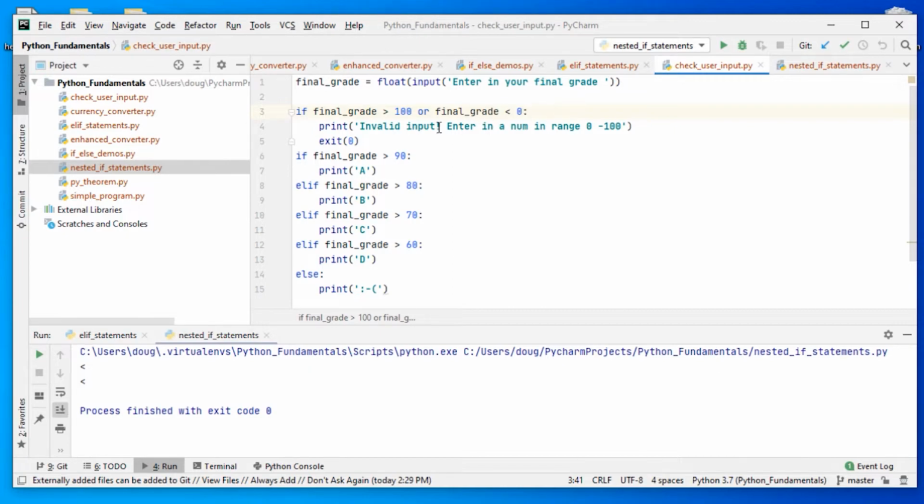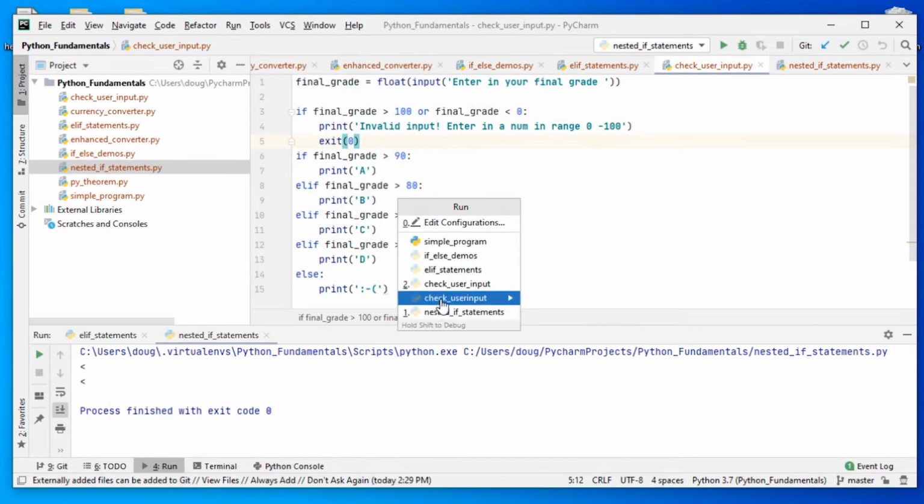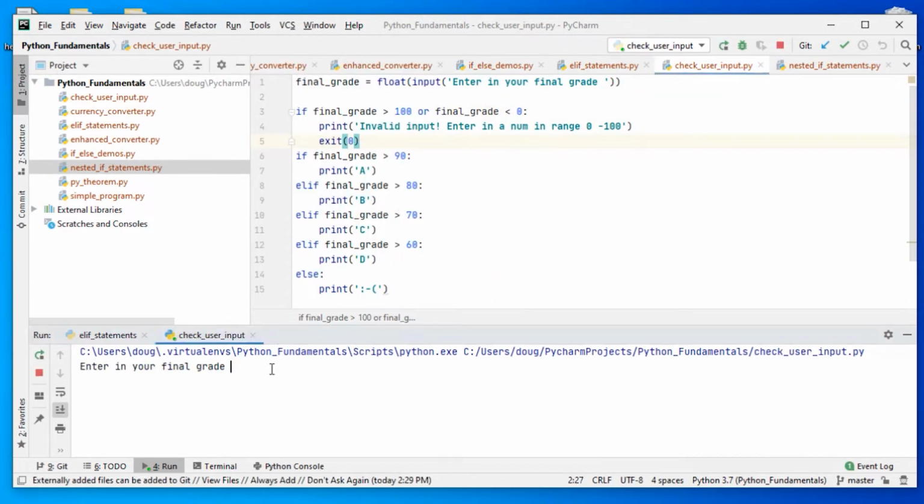So if we rerun this program and pass in something like 120, which is something that we don't want the user to pass in because we want the user to only pass in values from 0 to 100, we get invalid input, enter in a number in range from 0 to 100. Very good.